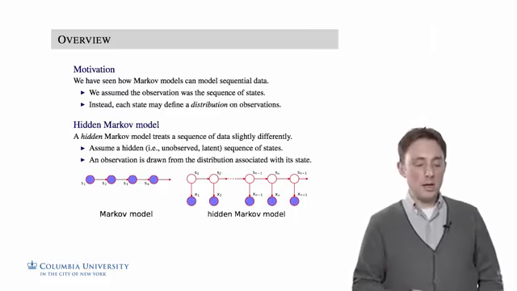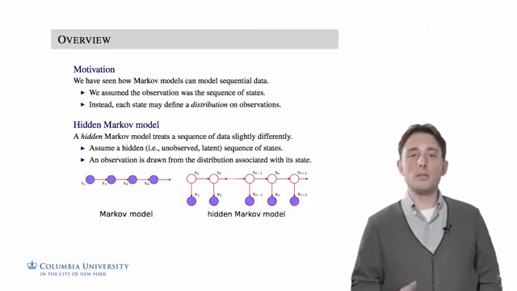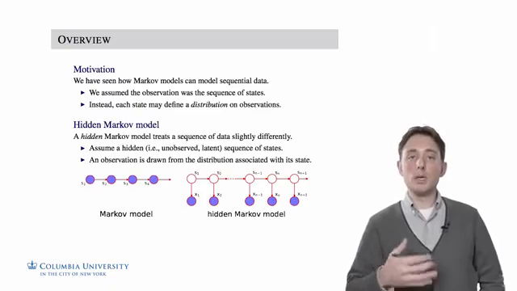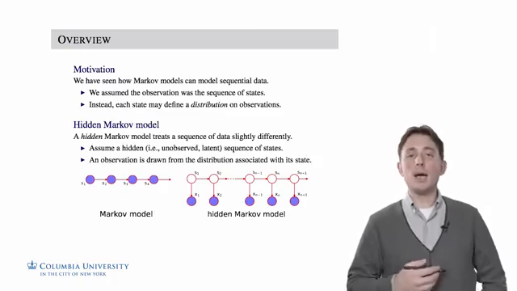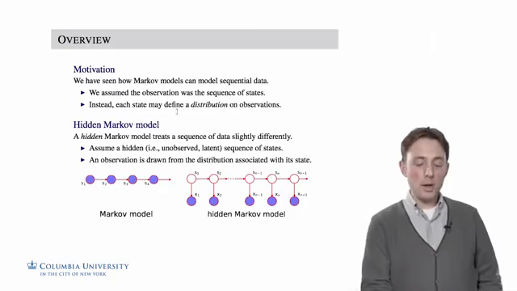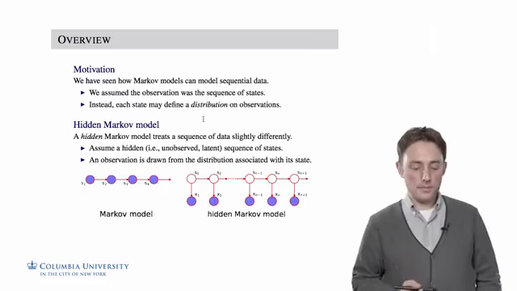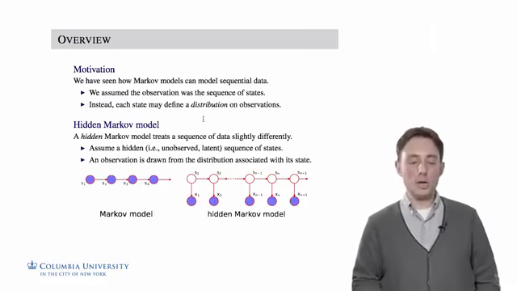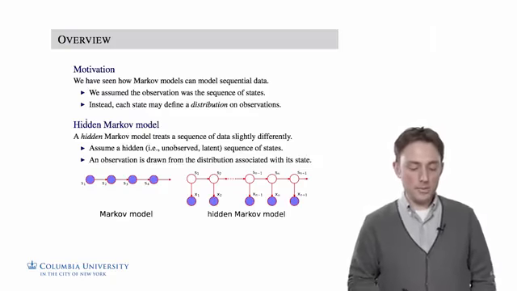However, in many cases, the model might not be flexible or expressive enough to work on a discrete state level. So again, remember that the states, as we constructed them previously, were discrete. There were a finite and discrete number of states. But the data we get might not really work in that setting. So we might want to instead let each state in our model correspond to a probability distribution on the observable part of the sequence. So this leads to the idea of a hidden Markov model. Hidden being because we don't get to observe a latent state sequence.